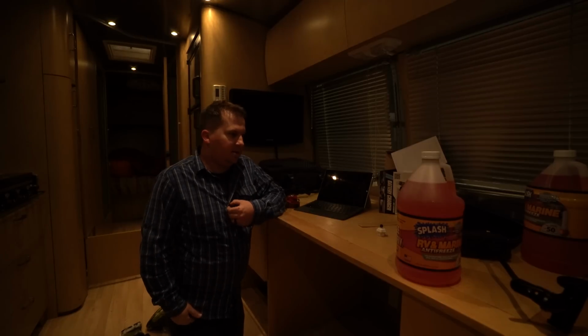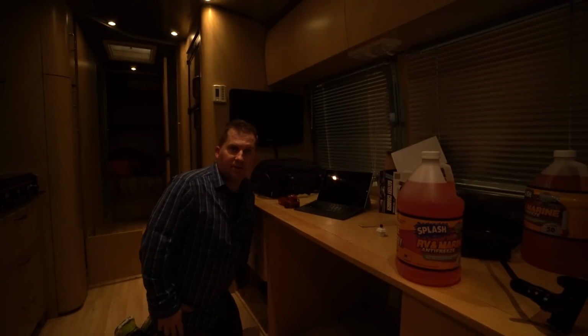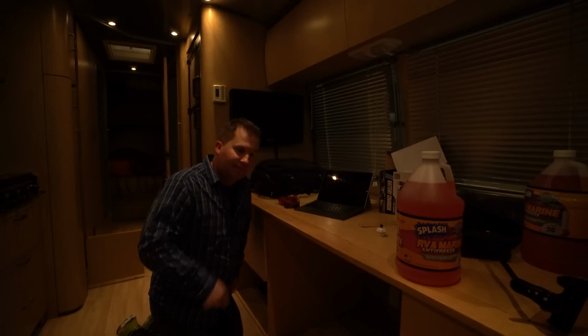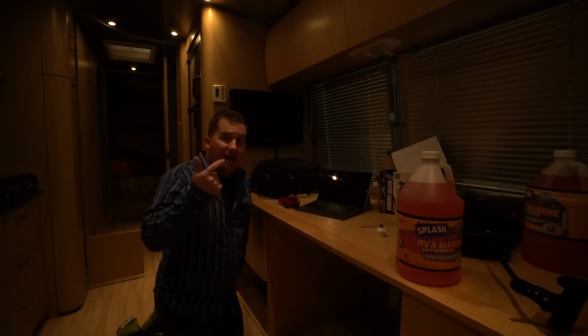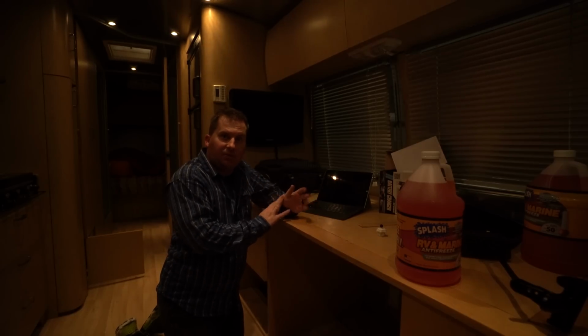So there are a lot of things we love about Airstreams, and me being the geek who likes to take things apart, I love that the heater heats the tanks too. Other manufacturers do this too, but as long as the heater's running in here and it's above freezing in your trailer, it's going to be above freezing in your pipes, and it's going to keep your pipes from freezing. Another thing I really like, those low point drains are inside the trailer, so you don't have to climb outside, drain them from underneath. They're out of the way where they won't get hit, and they're inside where they won't get frozen. We also really like the water heater bypass built in, which we'll show you in a minute because that's an upcoming step.